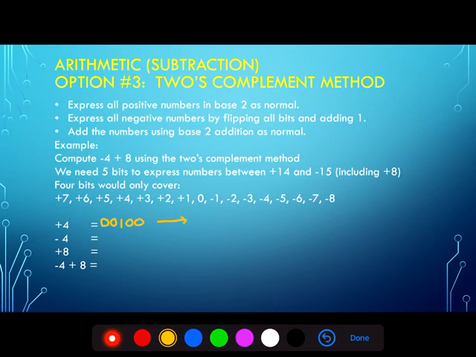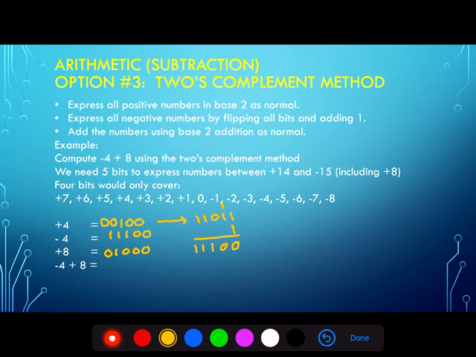Now to get negative 4, we can take the 2's complement, flip the bits and add 1. 1 and 1 is 0. Carry 1, 0, 1, 1, 1. So negative 4 is just 1, 1, 1, 0, 0. And positive 8, which is the second number we're handling in this operation, will just be 0, 1, 0, 0, 0, putting the 1 in the fourth weight spot here.